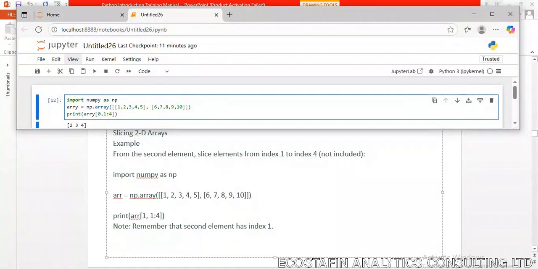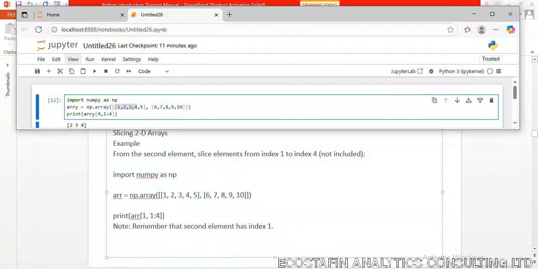Recall that the first element is indicated as 0. The second one is 1, 2, 3. That is the fourth element. So we are telling Python we print 4 elements, but start from 1 to 4. So 0, 1, 2, 3. So this is the fourth element. From this point to this point, that's the 4 elements.